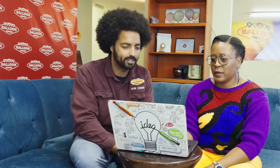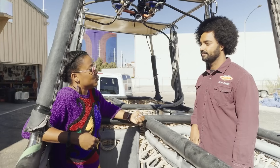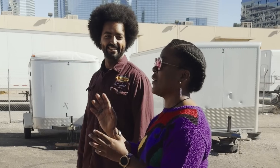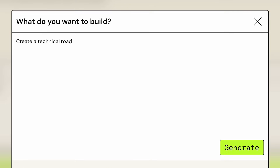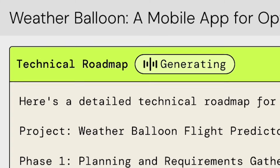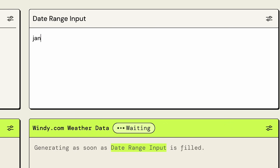You have like a big funnel to get more and more specific when you move down. We talked about getting some help building an actual mobile app to help with weather patterns and predicting whether or not to fly. We can help you create a roadmap on what that software development process looks like. I'd like to create a technical roadmap for building a mobile app to predict an ideal hot air balloon flight date. Hit Generate and see what it comes up with.